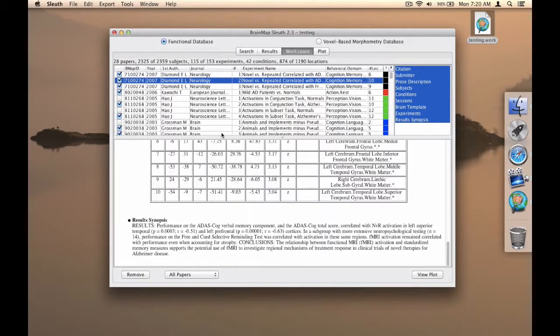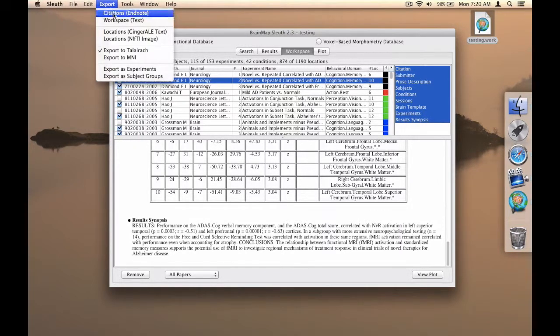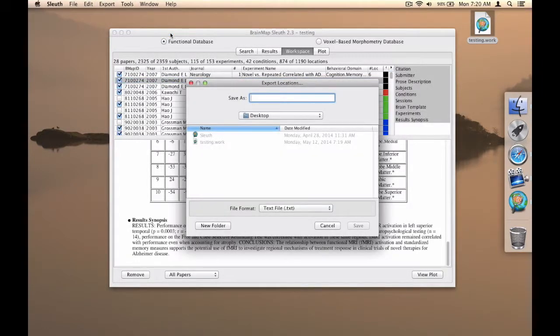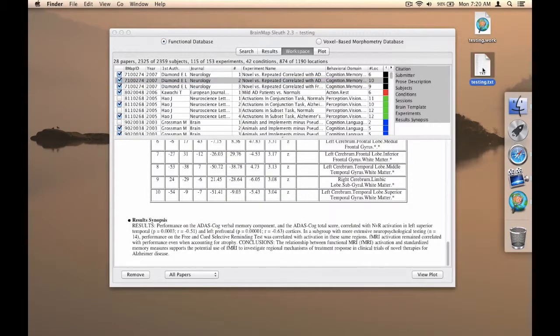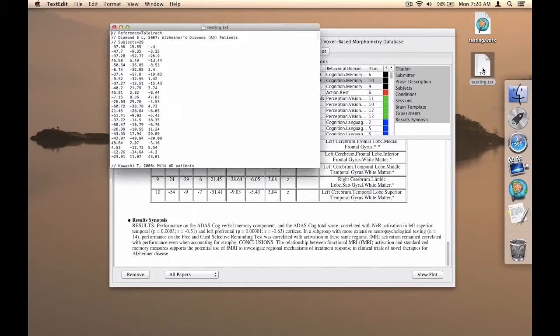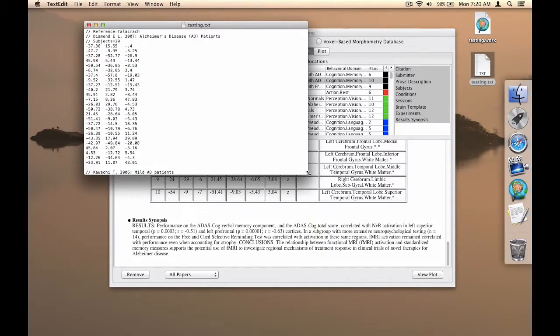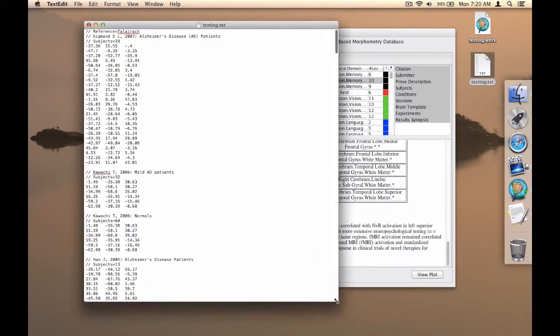Once you've got your data set all worked out, it's very common to export it to Ginger Ale for meta-analysis right here. Now we have both a workspace and a text file containing coordinates of your data set.